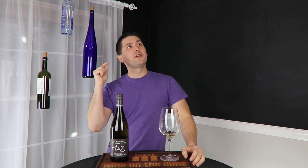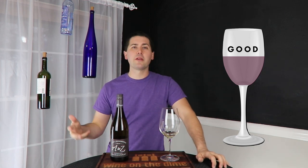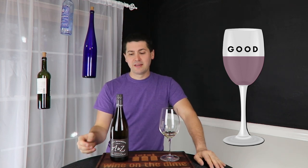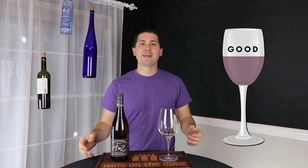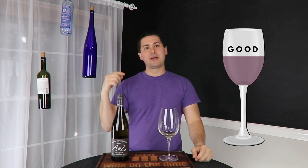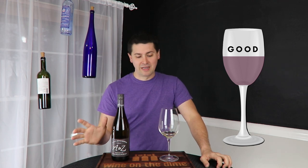I'm going to give you a 'good,' and here's why. If I could get some additional complexity — like some minerality, some things that aren't going to come from secondary oak notes — that would be really nice. A little more complexity like salinity, minerality, chalkiness, something more that you'd find in something more terroir-driven. That would probably get you to 'very good.' I'm not sure what would get you to 'great' — that would be a hard decision. I'll post it in the notes below, but that would definitely get you to 'very good' at the least.